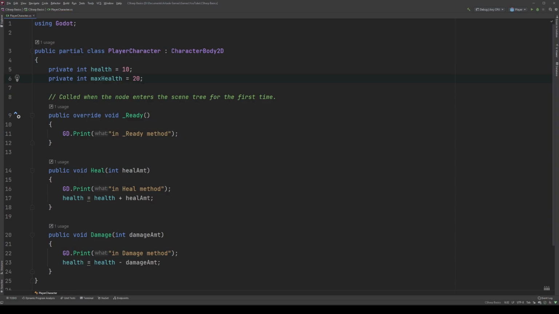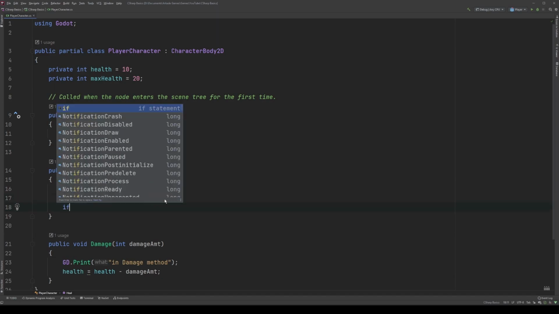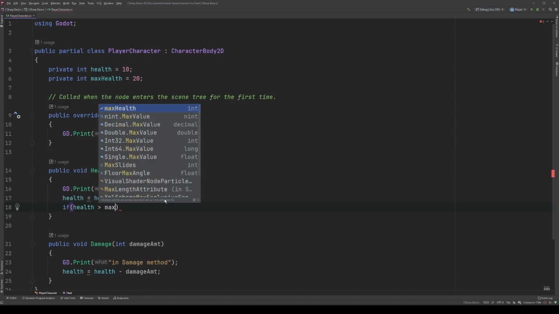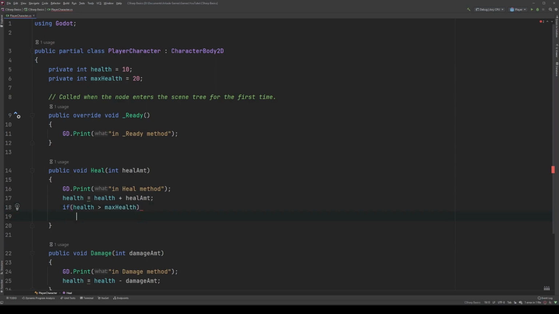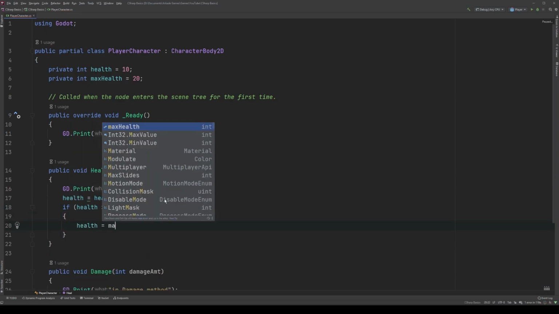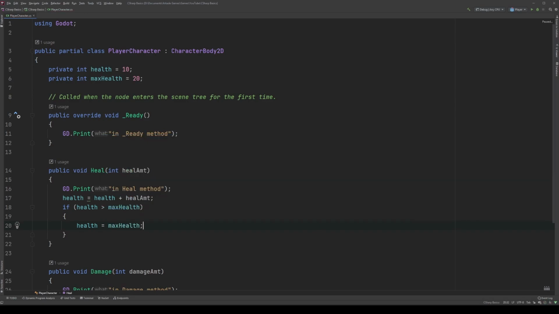Next, in our heal method, just below where the health is added, we'll check the value of our health variable. If it's above max health after being incremented, we'll set the health variable to max health. So down in our heal method, underneath health equals health plus heal amount, we'll type if health is greater than max health, and then we'll make our code block, and we'll say health is equal to max health.